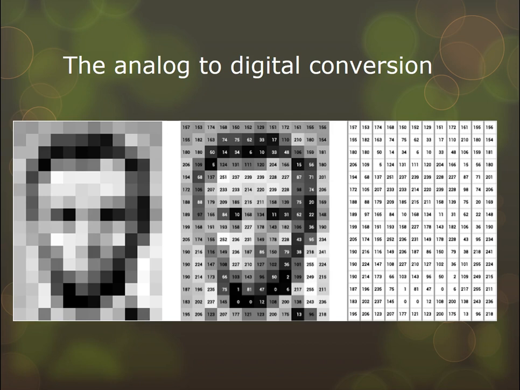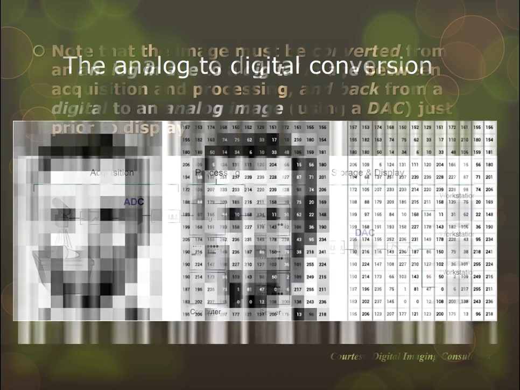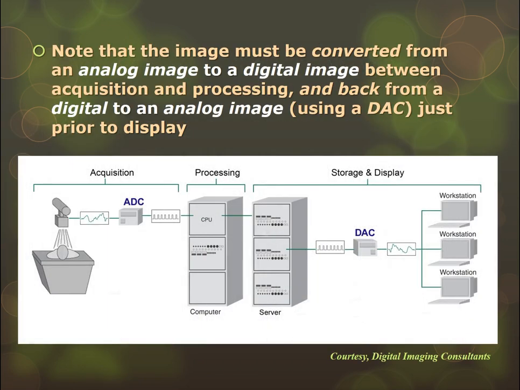Once it has all of those pixel values, so it knows how bright to make the pixel on the monitor, it ends up with a simple matrix looking file of numbers. It takes your analog shades of gray, turns them into pixel values. Then it can store it, or it can convert it back to an analog using those numbers and bring it up on a workstation so that the workstation displays exactly what your analog image was.